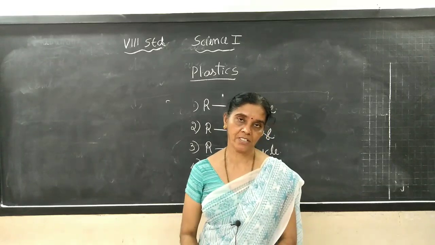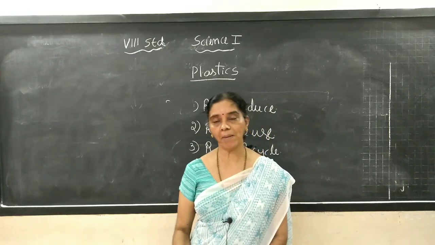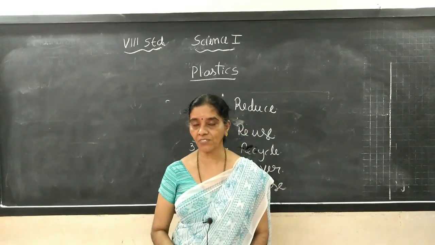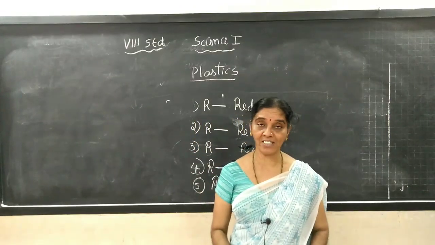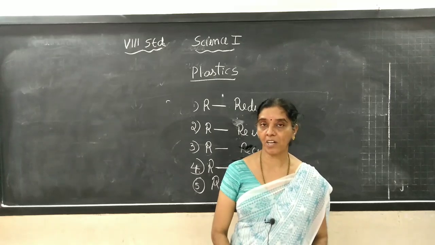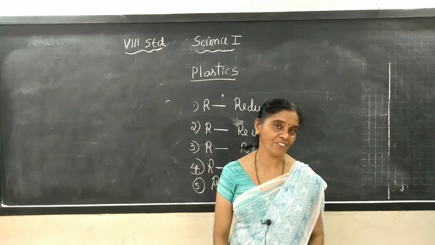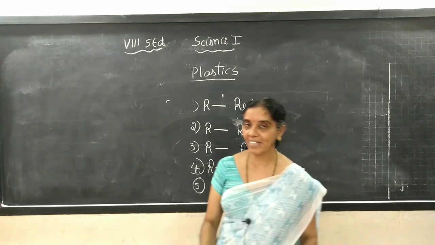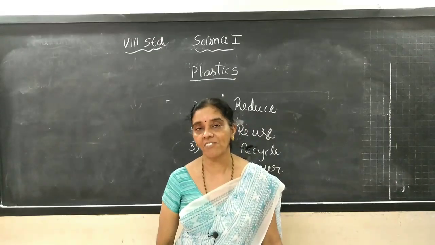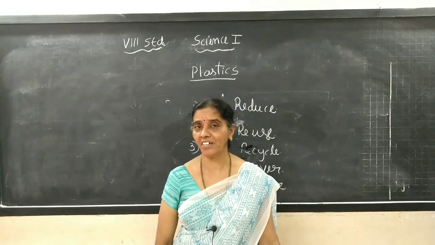Artificial fibers and plastic are all man-made materials to satisfy our needs. We produce them, and they have many advantages. We have learned about different fabrics, how good they are in our day-to-day life, and the one disadvantage we had in the fabric. In the same manner, in the case of plastics, we have many advantages.